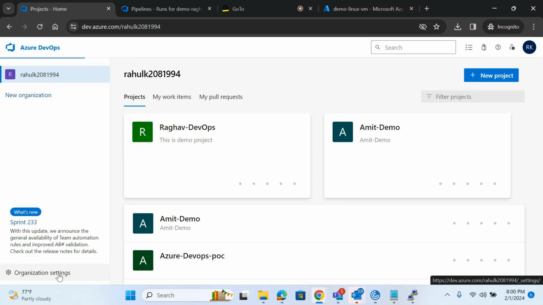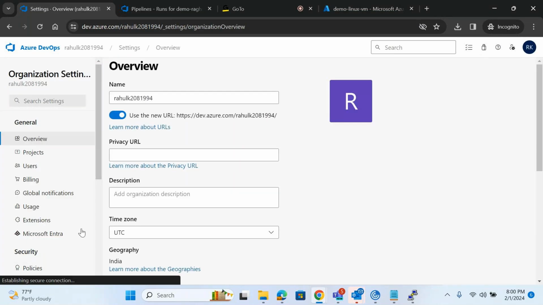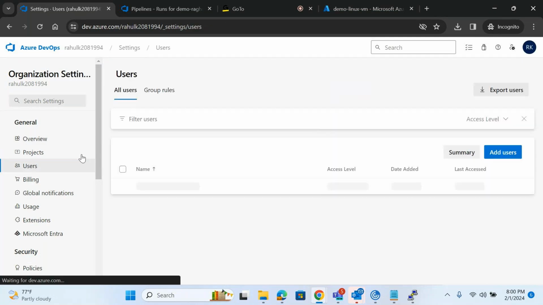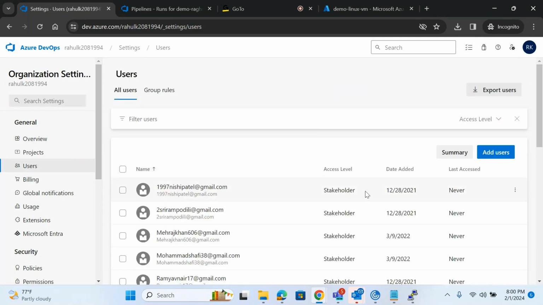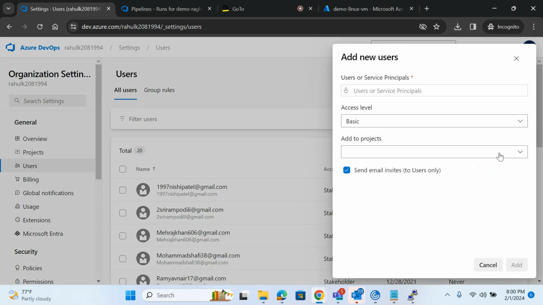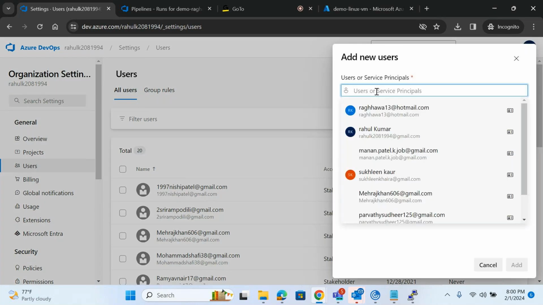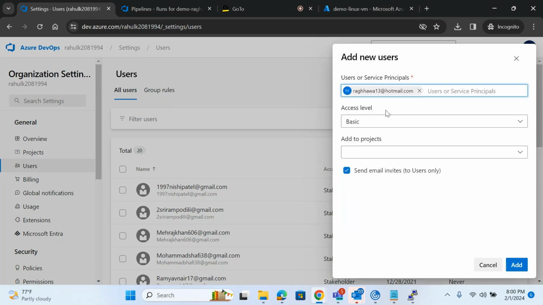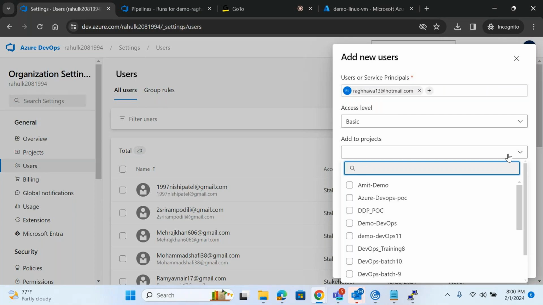Users. So you want me to add you in the organization? No, no, but then you will be able to see all the projects. No, only basic access.